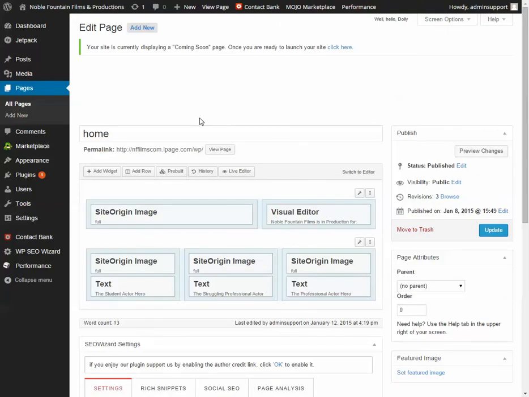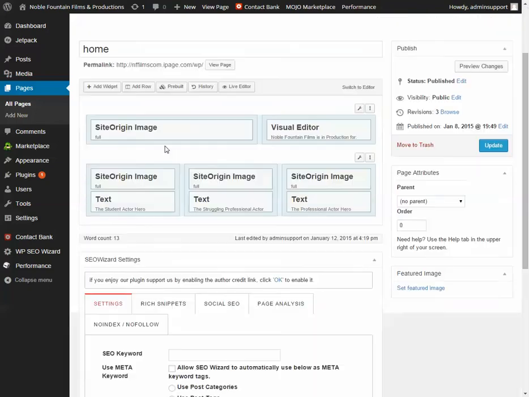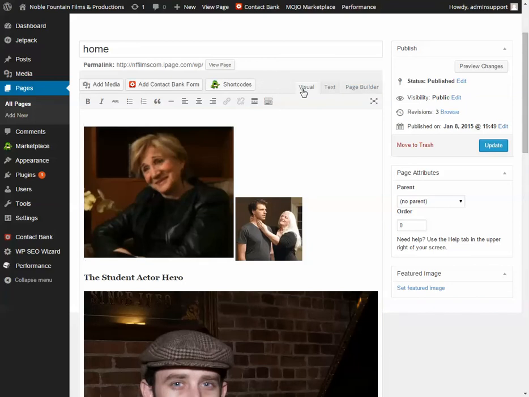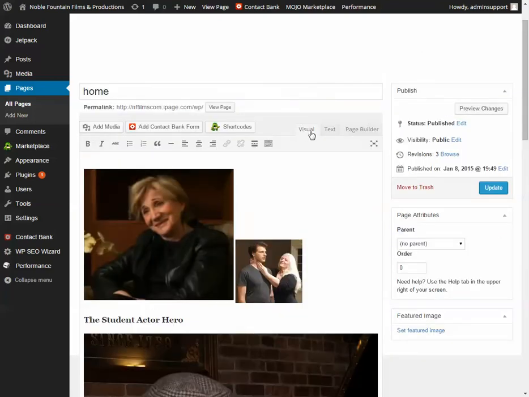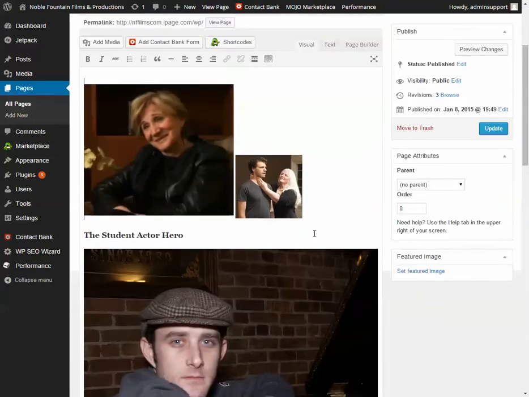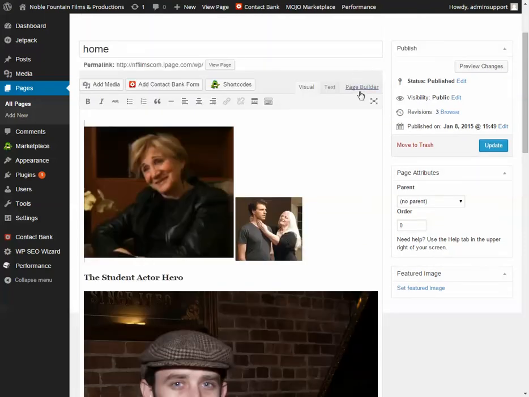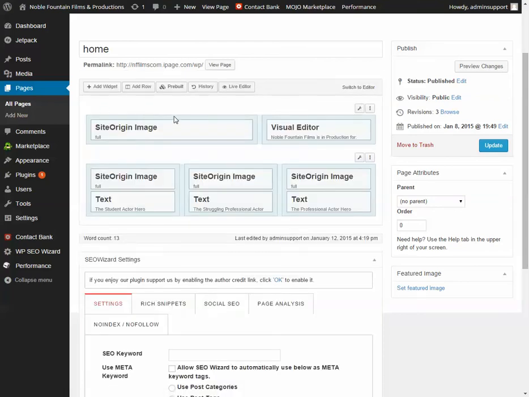Now when you get to the page editor, you're going to see the title of the page here, the link to the page, and then this section, which is a site builder. Normally when you just use WordPress, you get a visual tab and a text tab as your site builder, but I added a plugin called Page Builder that will help you make things look a little nicer. So if you do see visual text, make sure you click on Page Builder, but otherwise it should take you to this page as it is.